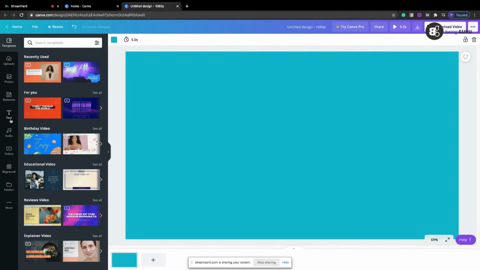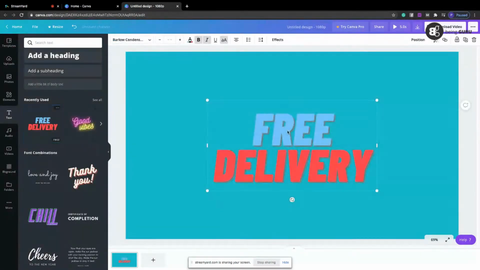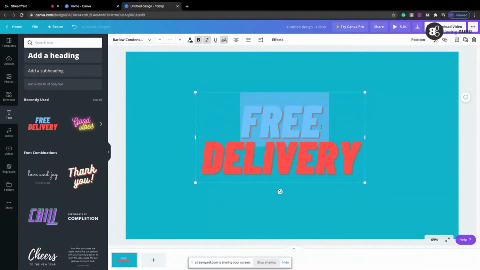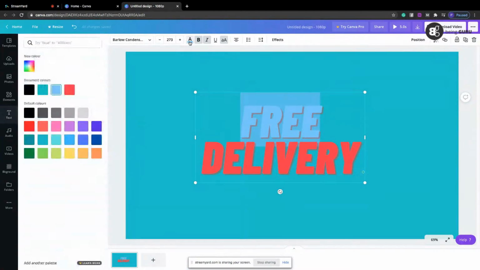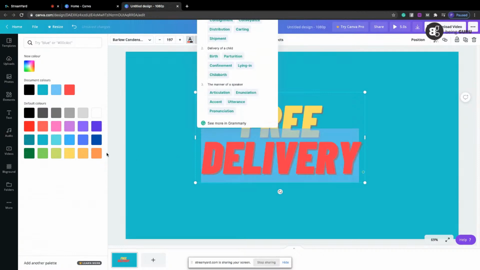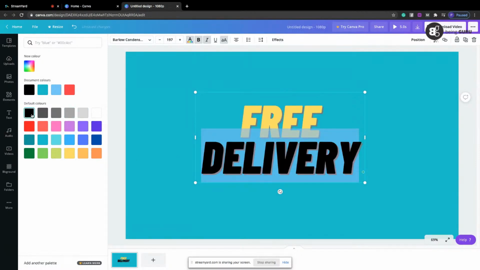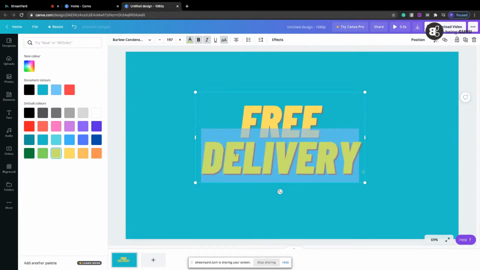Now, I can create text by clicking on the left tab, fifth from the top, that says text. So I click on it, and there are some pre-set templates that you can actually modify. So I would click on this one, for example, and there you go. The text is here. I can change the color of the text here. For example, free text just sort of mixes up with my background color. So I'm going to change it to yellow, and then the delivery, perhaps I'm going to change it to black, maybe green. I mean, I can choose whatever I want to. So I'll go with this green.